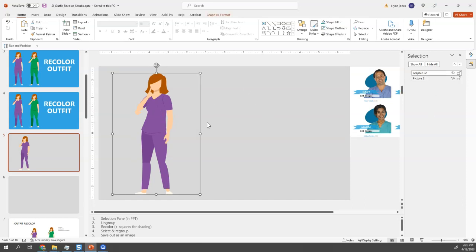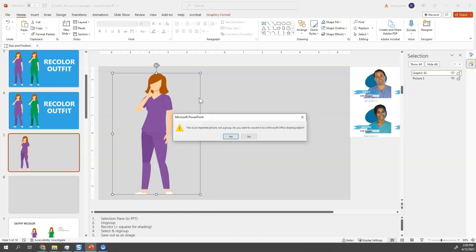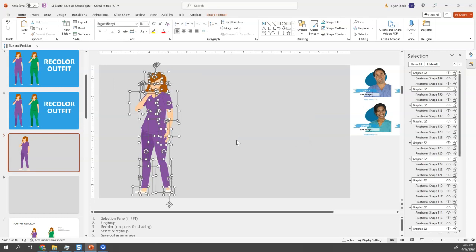And you'll see that this is important because I'm about to unlock the power of the SVG here. If I right click and go to Group, Ungroup, or I could do a Control-Shift-G, I will ungroup it and I'll say yes. And actually, you'll see now there's all these different shapes. It's broken it apart into all the different shapes, and they are grouped together because of the different layering. We have skin that's underneath the clothing.